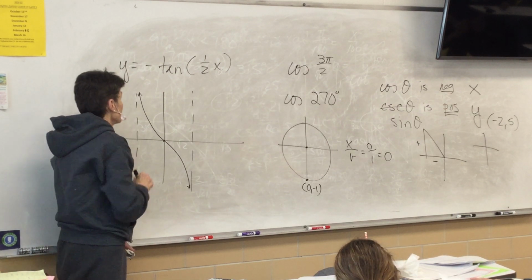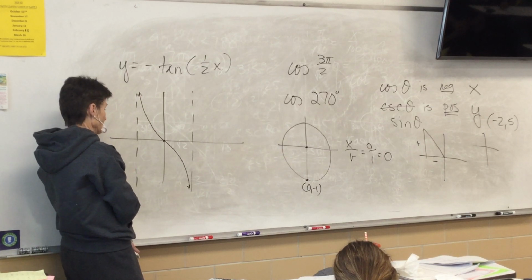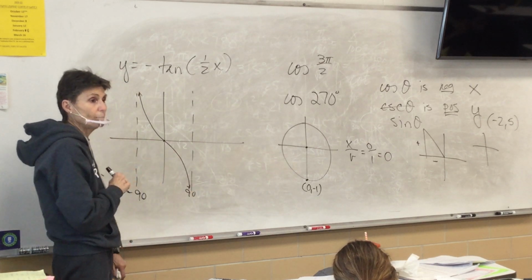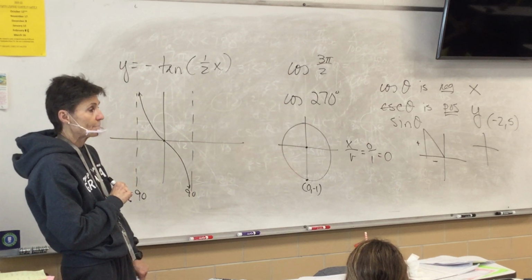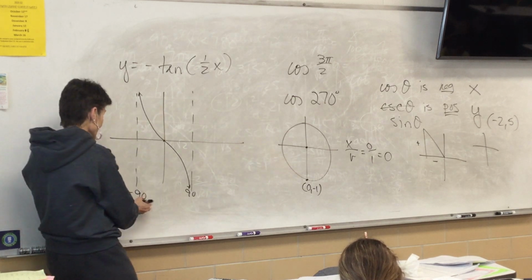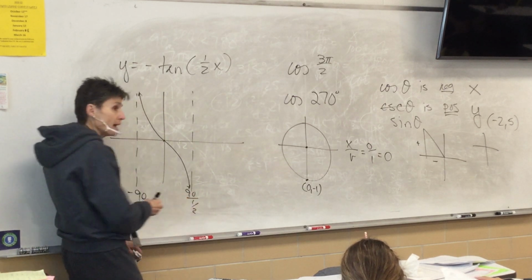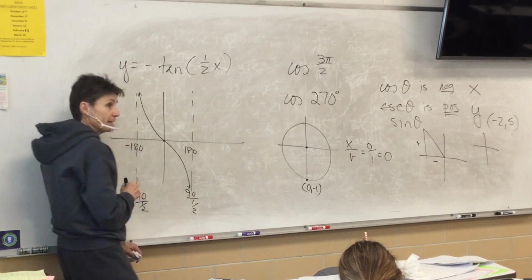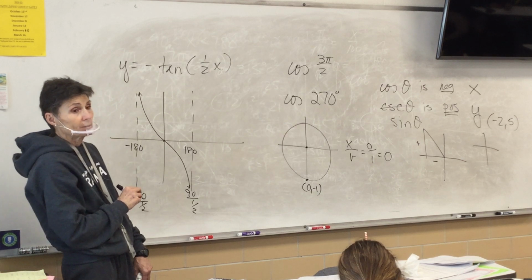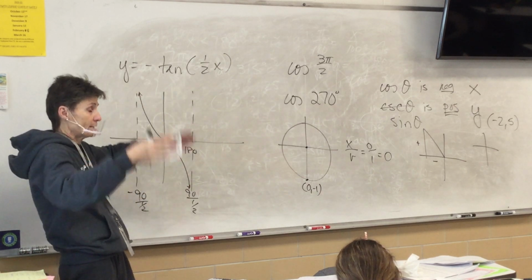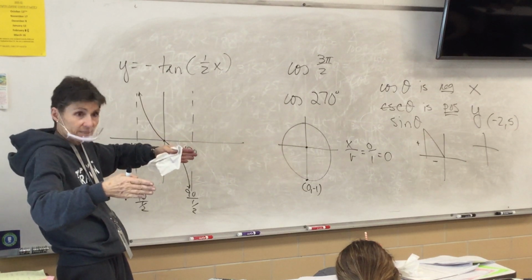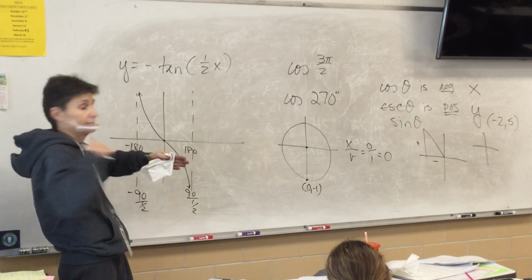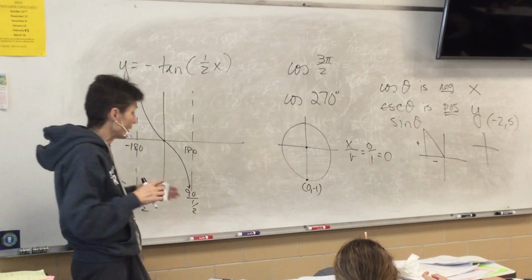All right. Now, normally, the only thing you have to label are these. So normally it's negative 90 and 90, right? That's the normal. What's happened this time though? Times 2. We divided by a half, which is timesing by 2. So this is going to be negative 180 and positive 180, which means our period is 360. And like all tangents, our amplitude is none. No amplitude.